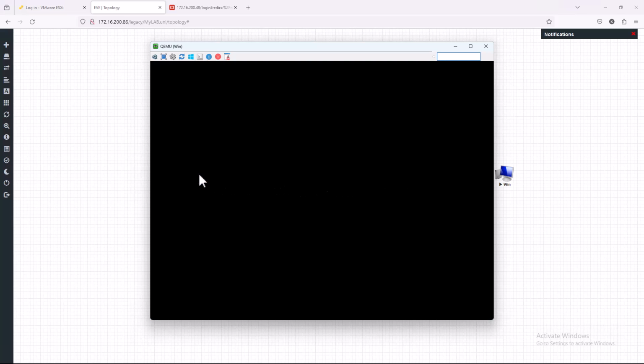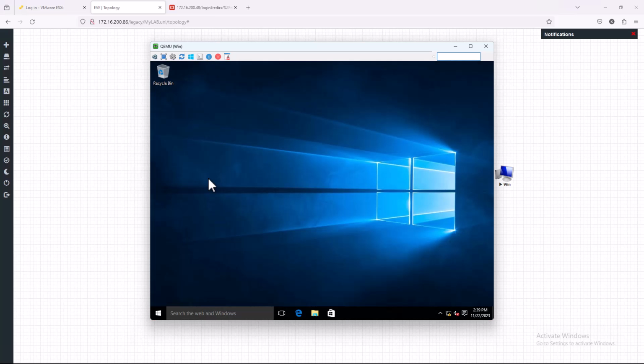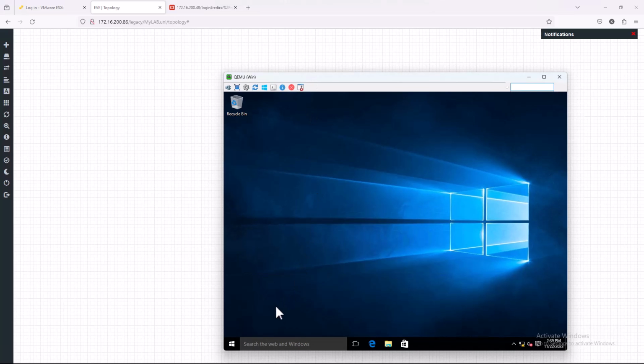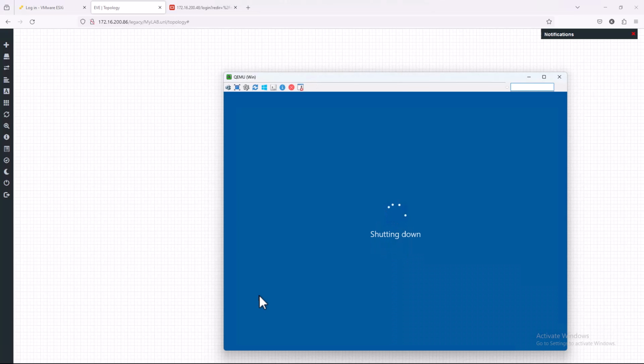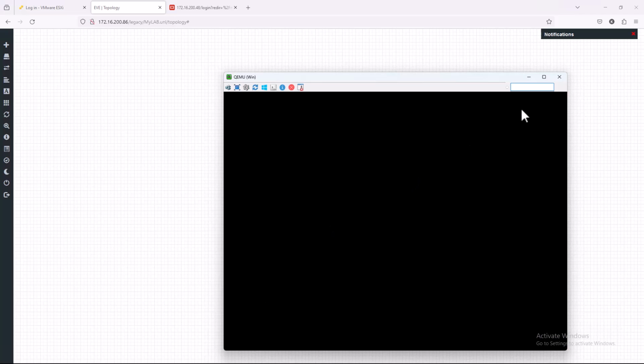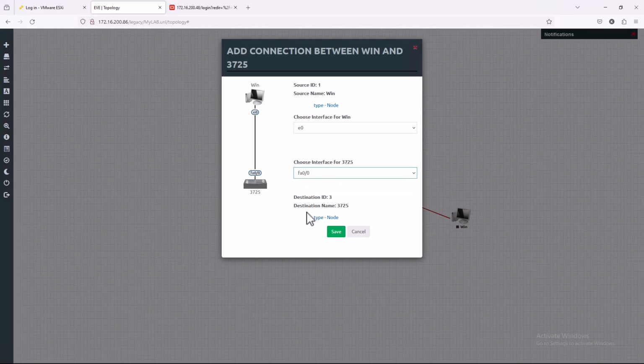So let's shut down the Windows 10 and connect the Cisco switch and Windows computer. If the nodes are powered on, then you cannot connect them to each other. That's why you have to shut down the nodes before connecting. You can right click and click on stop. Now Cisco switch and Windows 10 have been shut down successfully.